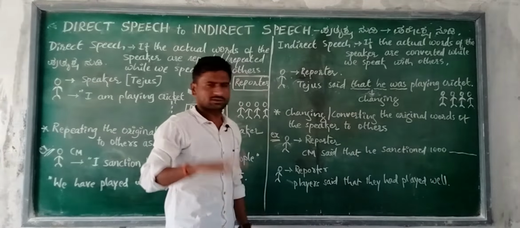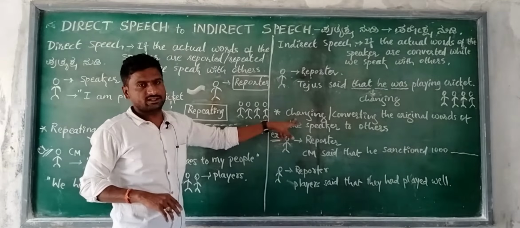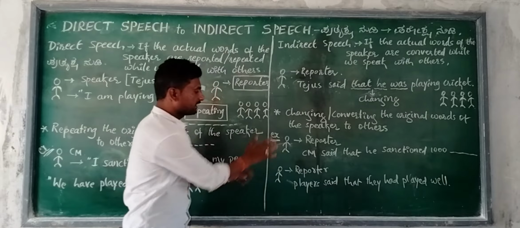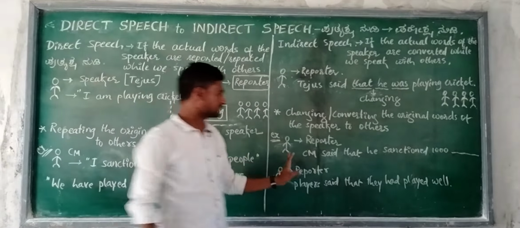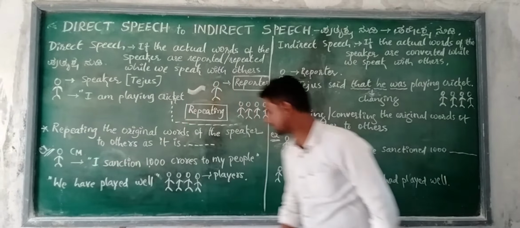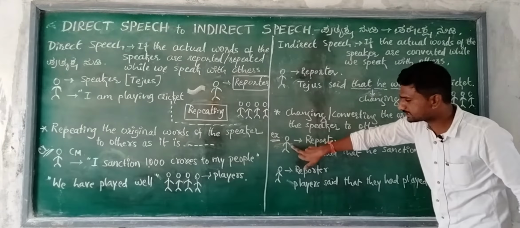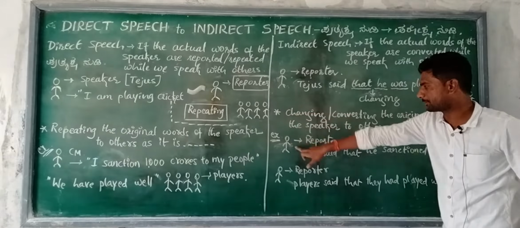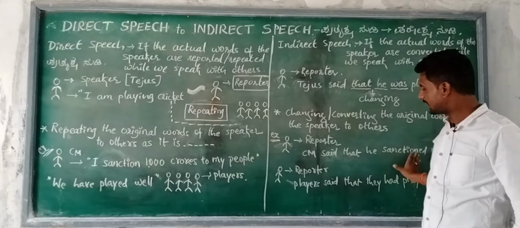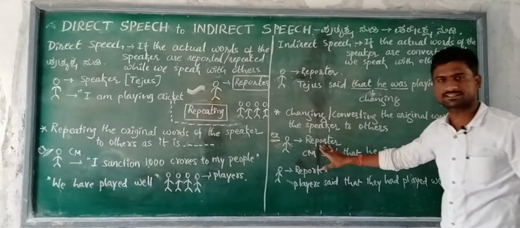Okay, see, for the best clarification, see another example. Here we are going to see the changing. Okay, see, here is another diagram. This diagram is already mentioned in the first part as the CM, Chief Minister of Karnataka. See here, this is the diagram, and this diagram is referred to as CM, and the words of that CM I am going to mention here, and the reporter is reporting here.